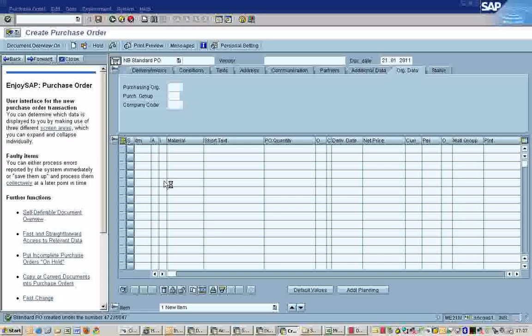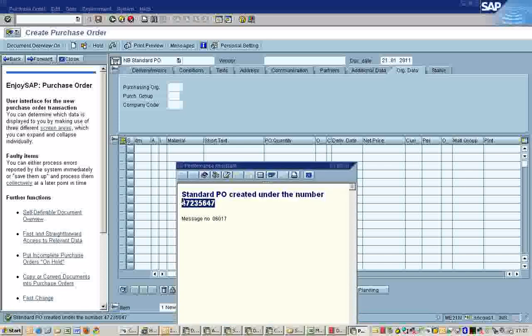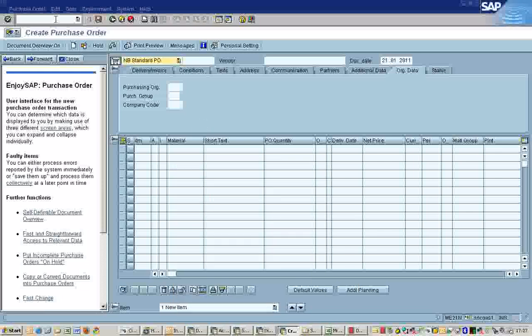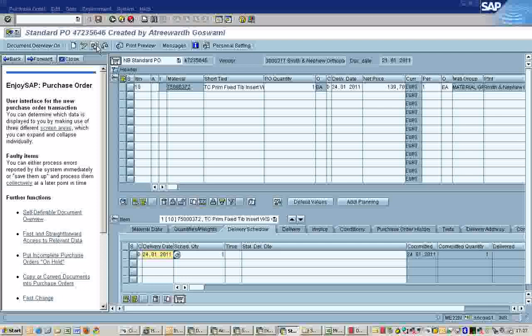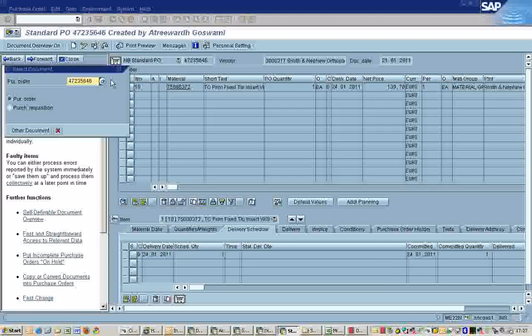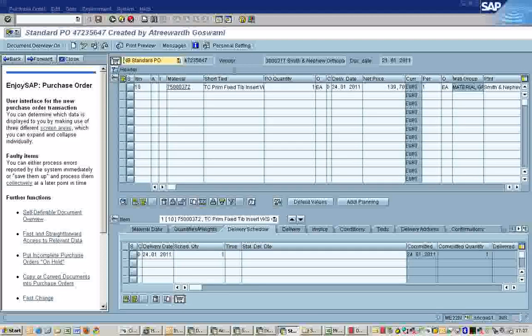So now the purchase order has been created. Now let's see whether this purchase order has a release strategy or not. Let's not get ourselves bothered with release strategy and everything. We will just see. We have to know what is the steps. So ME21N. Click on other purchase order number because this is not the number we created. We will go here. This is our purchase document number. So this is the purchasing document we have created.